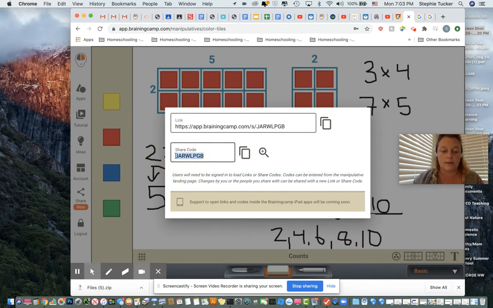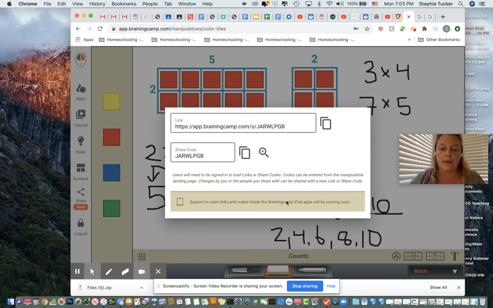So I'm going to just go like that and I'm going to copy it. And then you can, let's see, what does this do? Oh, you can copy it to your clipboard by just clicking on that as well. Okay, so you can copy it to your clipboard, and then when you are in Seesaw, where I'm going to post this activity, you can link it in there to turn in your work, and then we'll be able to go into Seesaw into BrainingCamp together and open it up and manipulate this, and it won't just be a static image. We can still play with it together and talk about your thinking and work through that together.